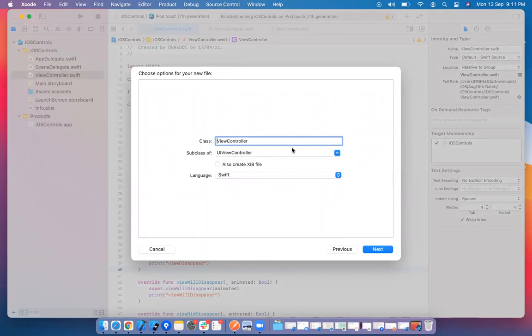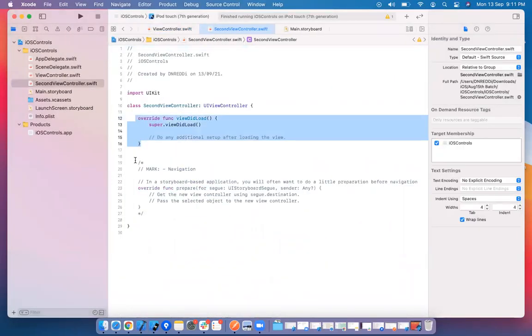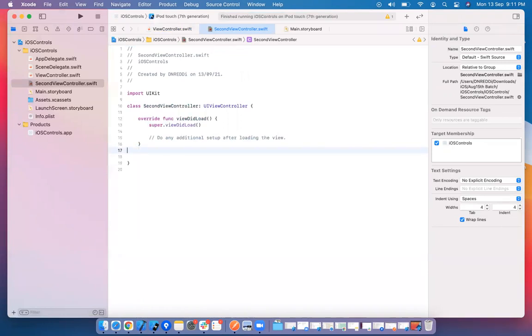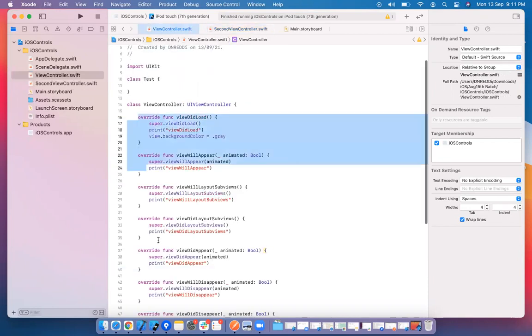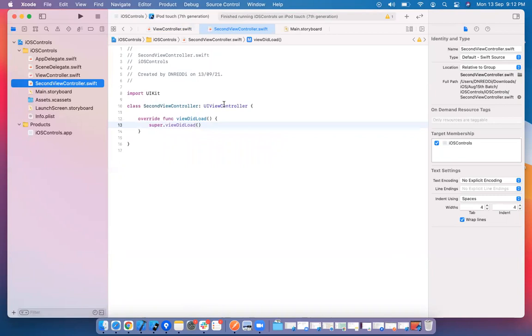You will see the difference here. If you simply create any class, you don't get anything. When you create a Cocoa Touch subclass, for the second view controller, you will also get the lifecycle method, that is view did load. This is not required, I will tell you. Here also, if you put those methods, the same methods will be called. Even this is a subclass of UIViewController, so it also has the same set of methods and features. Same flow again here.